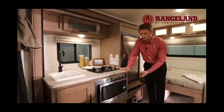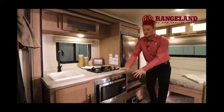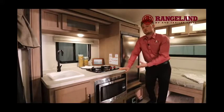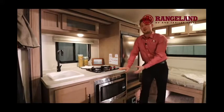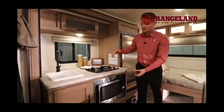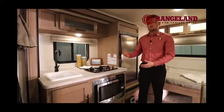Just underneath this countertop, you're also gonna have this beautiful microwave. And correct me if I'm wrong, but I think this is actually a convection microwave too. Because like you can see in a smaller trailer like this, if you were to have an oven in here, it would take up a tremendous amount of space. And then usually your microwave would be up here. So it's a great way to give you both options, but still utilizing as much space as possible.